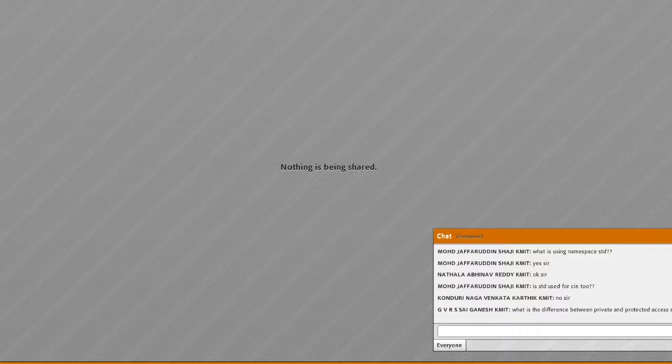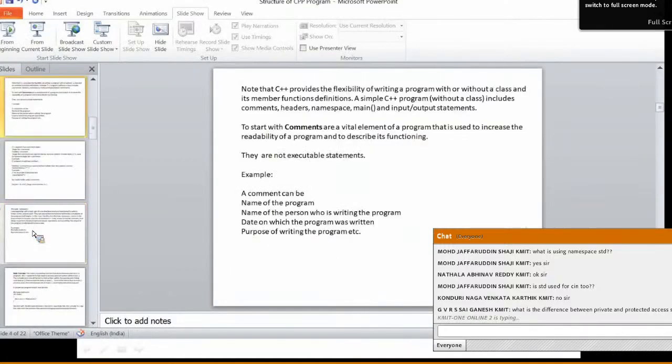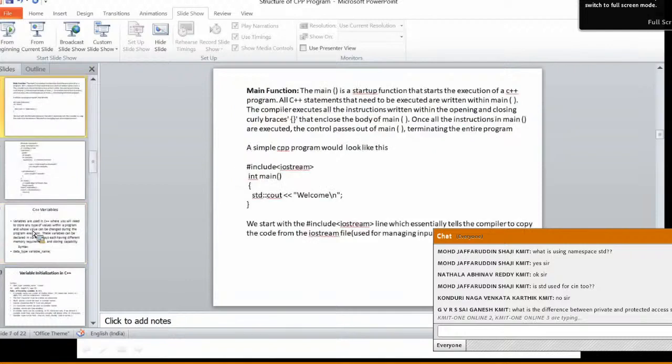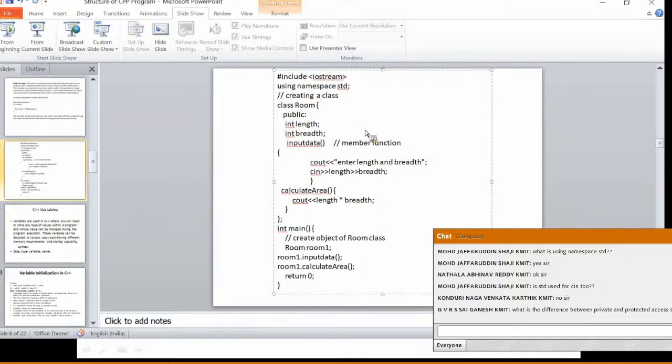See, try to see the changes, whatever I'm doing to the program now. All of you look at the screen now, where I'm trying to modify the program. Now see, here I've used the concept of public.